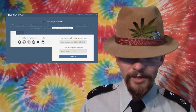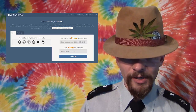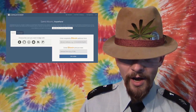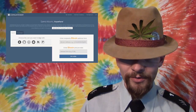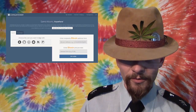A new way to pay with PotCoins. CoinGateway.net lets you pay in a few different altcoins to anywhere that accepts Bitcoin. CoinGateway does the conversion and confirmation process much quicker and easier than using an exchange. High on Potcoin has a demo video using CoinGateway. It's in real time and the process only takes about a minute. Check out High on Potcoin for more info.